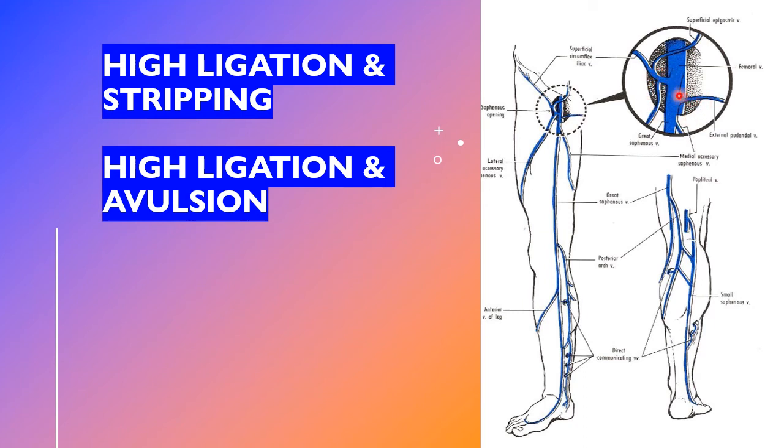At the same time, ligate the superficial long saphenous vein as close to the femoral vein as possible and transect the vein away from the femoral vein. Then a catheter known as a vein stripper, a metallic vein stripper, is inserted into this long saphenous vein all the way right down to the ankle if possible, but in most cases at least until the popliteal region.